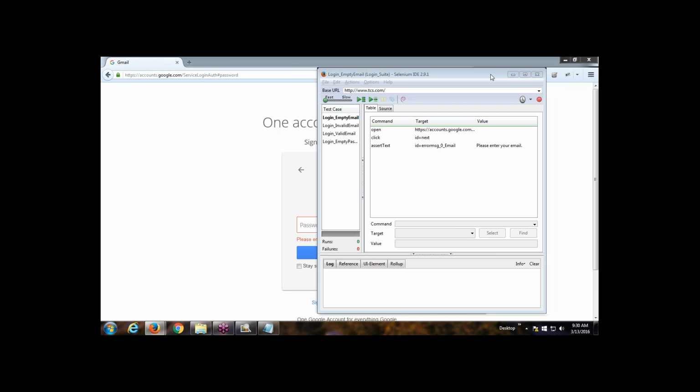Yes, fine. So now suppose we would like to execute this test case. How can we execute? To execute the test case there will be two ways. One is a single test case you would like to execute, or you want to execute them one by one, so that once we click, all these test cases will be executed.